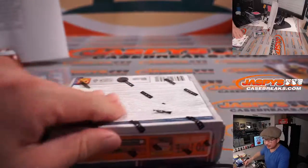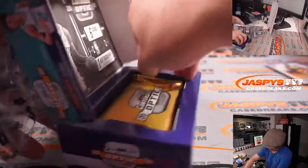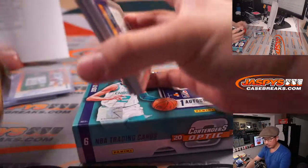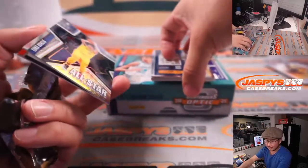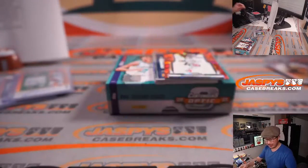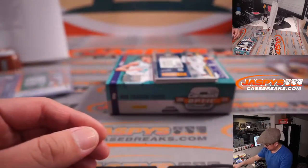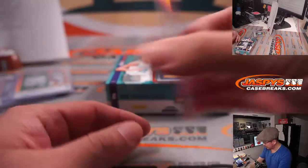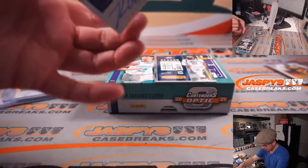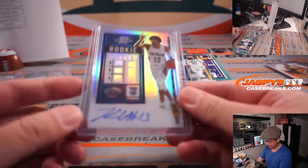All right, final box — good luck. One off the jersey — I never hit those jersey numbers on those Jayson Tatums. There's Doncic All-Star Aspirations for Dallas, that'll be for Eric. There's Donovan Mitchell for the Jazz. There's Westbrook for the Wizards. Lonzo Ball Pelicans edition. And the last auto of the break is gonna be Kira Lewis Jr. again for Brian Walkford and the Pelicans. There you go gang — nice break, in the books.